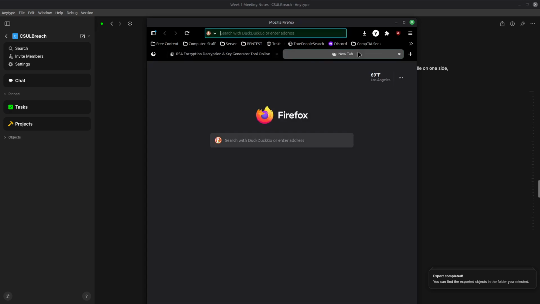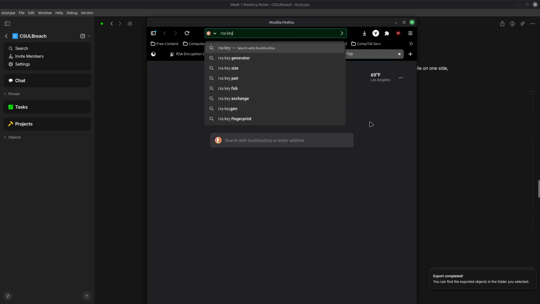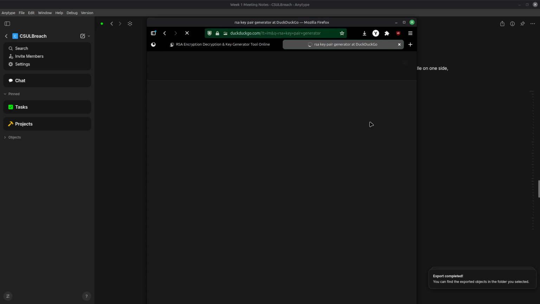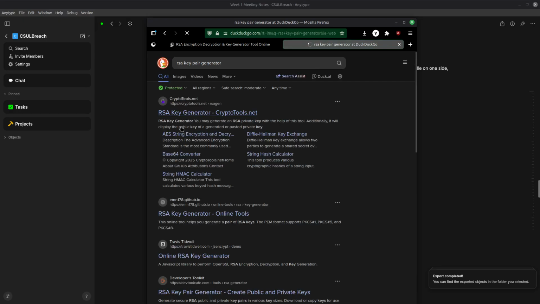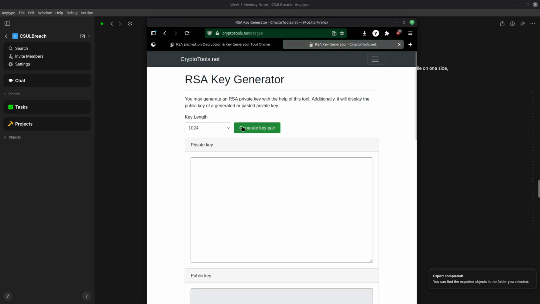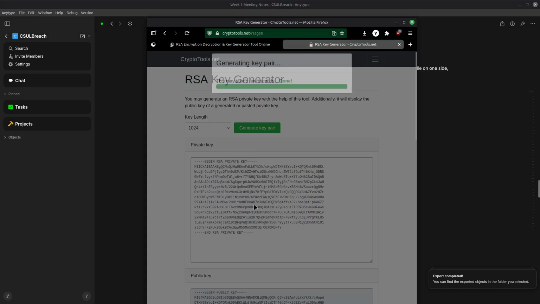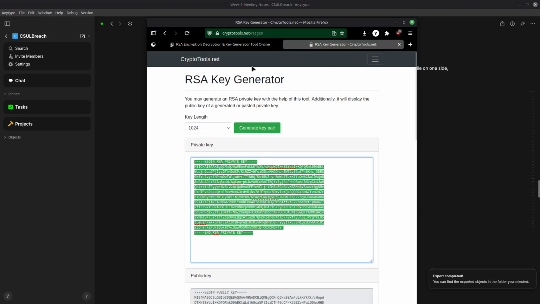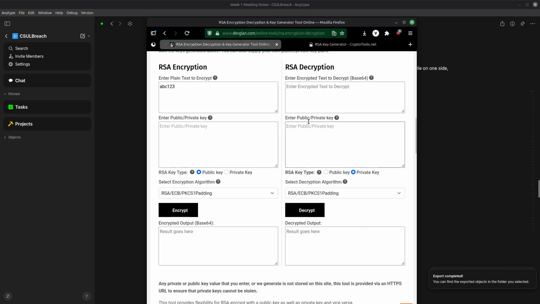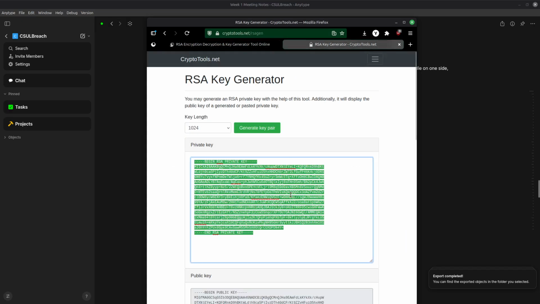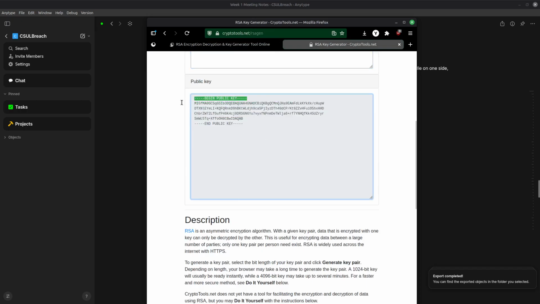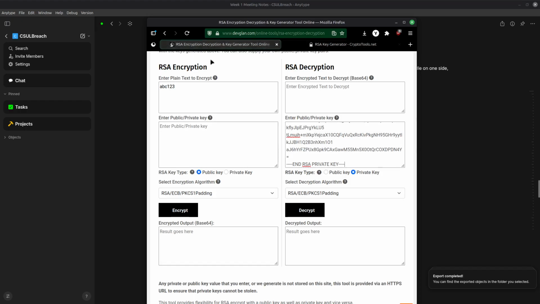Actually, let me just generate one. RSA key pair generator. Let's generate. Okay, here's my private key. The private key you're supposed to keep secret. The public key is what you give to the other person.